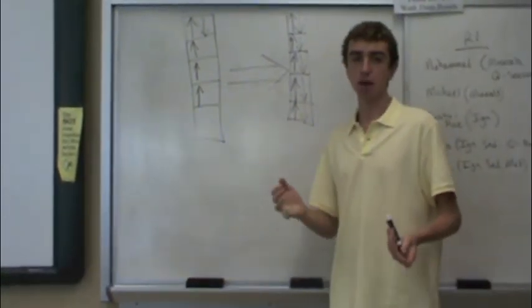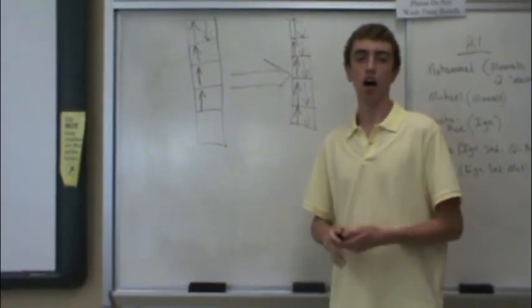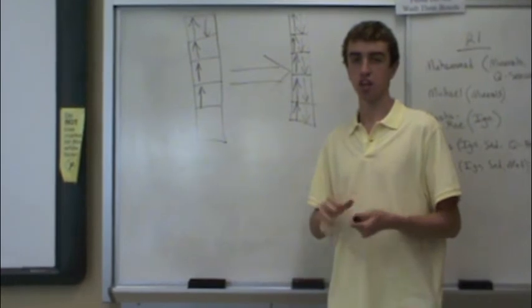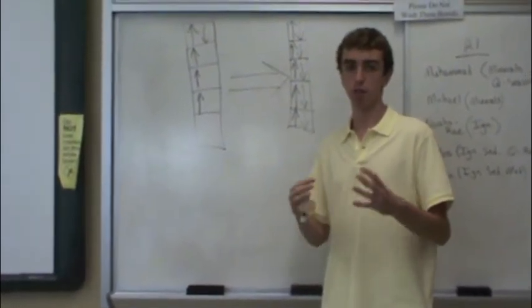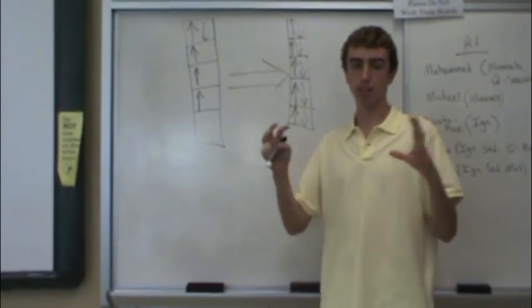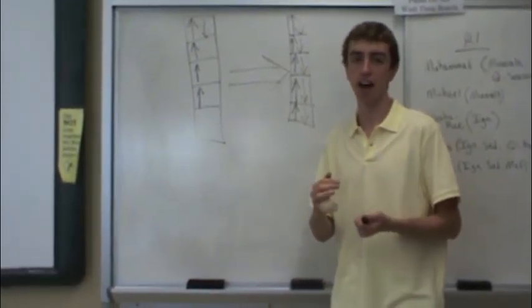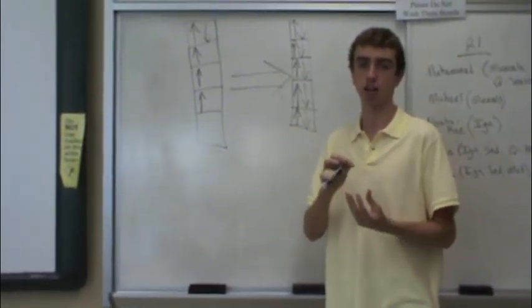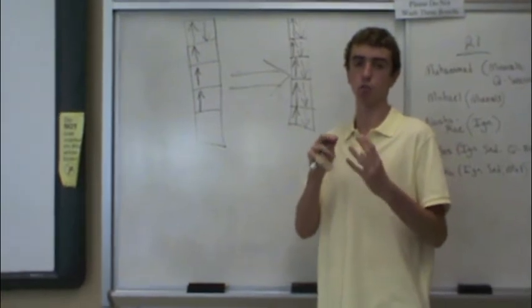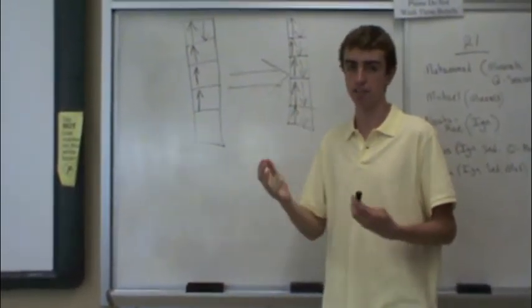Now, using the same idea of the differing atomic radii, you can look at the ionization energy and also see a trend there. As I said before, when you go across a period, the radius of the atoms will be decreasing. What this does is it causes the ionization energy of these atoms to be higher because there's a greater pull by the nucleus on those electrons. The nucleus wants those electrons more, so it's going to be harder to pull those electrons out and ionize them.